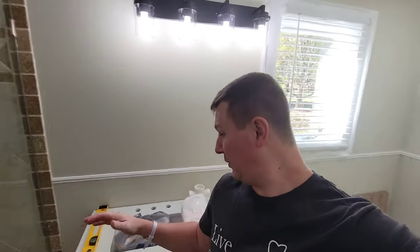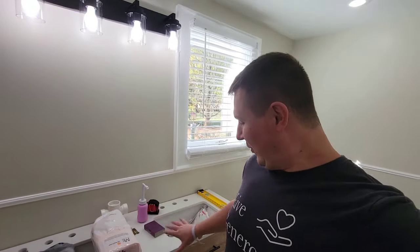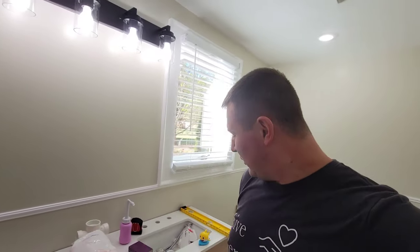All right, guys, so we got the vanity put in. You probably noticed my bracelets, which just got back from the hospital. But anyway, we got this vanity put in, and what we're going to try to do today is go ahead and get the plumbing done, get the fixtures in, finish up maybe the mirror before we have to go back to the NICU and check on our baby. But so far it's in, it's looking pretty good.